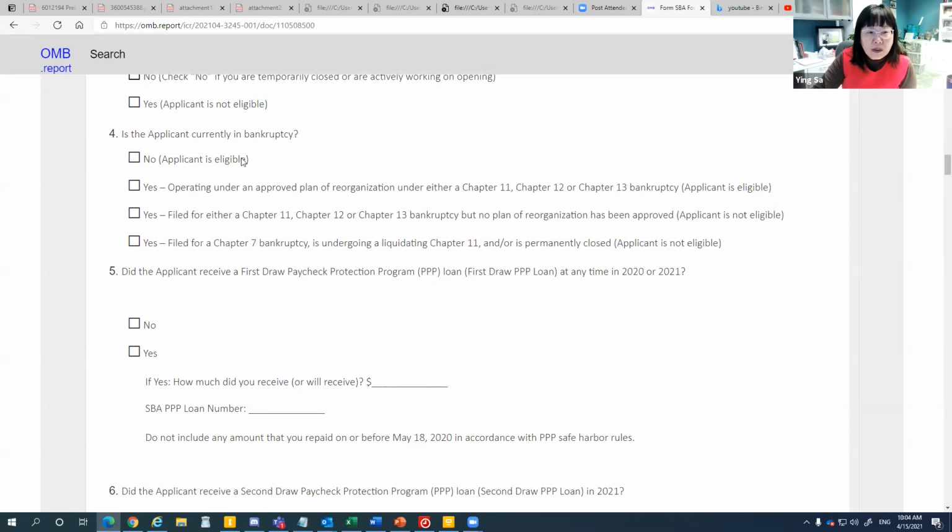and say no, you're eligible. Yes, if you're currently in bankruptcy operating under an approved plan of reorganization. What that means is that some people file bankruptcy that is not Chapter 7. So they don't really close the business, they just reorganize their loan terms and the debt. So that way the applicant is eligible. But if you file a Chapter 7, where you just completely write off your debt and you're closing your business, then you're not eligible, okay?